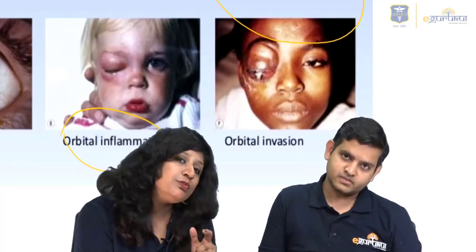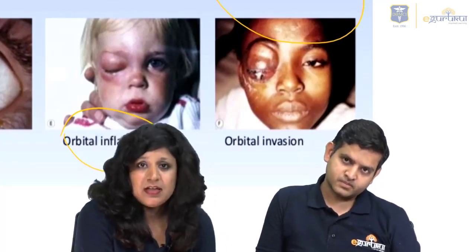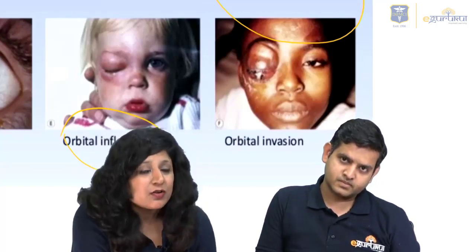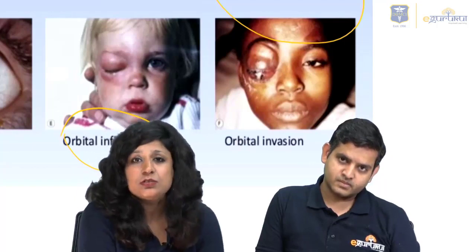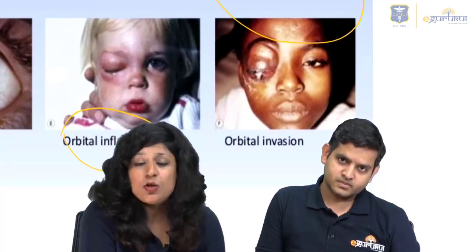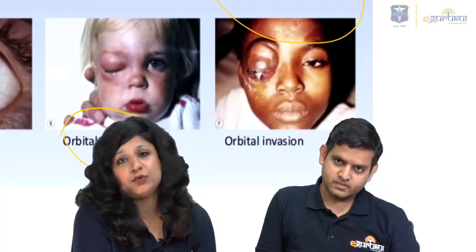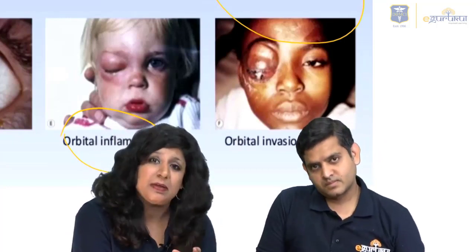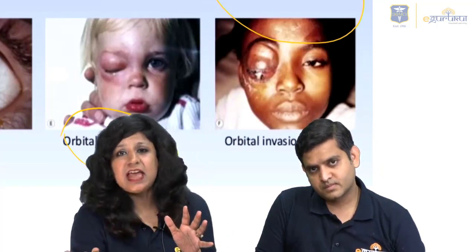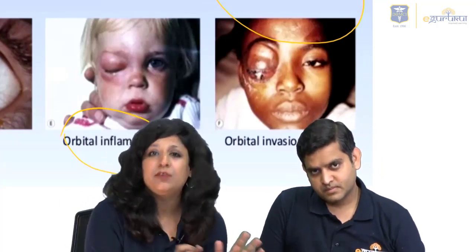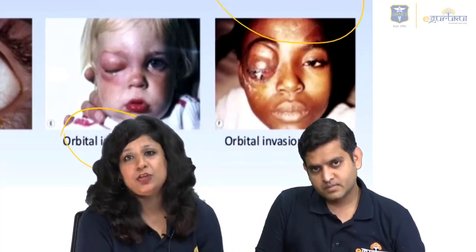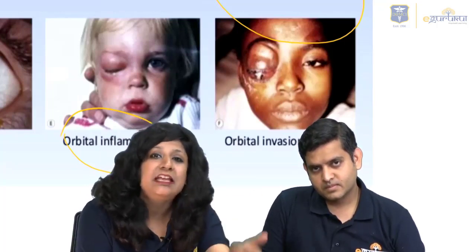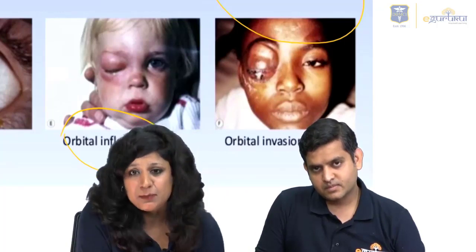Now you should also know about the DD of leukocoria. If I am talking about leukocoria in a child, it can be a congenital cataract, it can be Coats disease, it can be PHPV, and it can be endophthalmitis. Some of the babies also come up with ROP. Now that is a separate entity, and we will be recording a separate video for retinopathy of prematurity. But of course that will not come along with calcification, along with the inflammatory lesion.